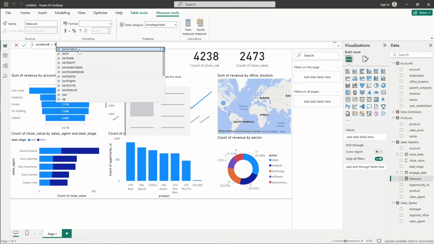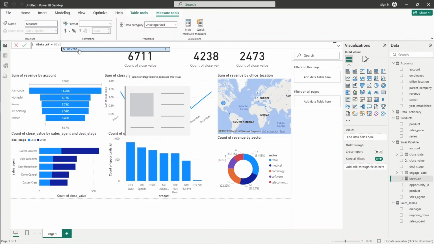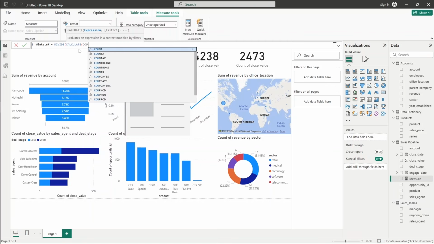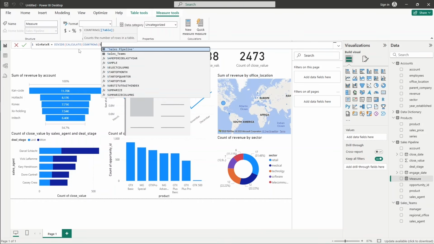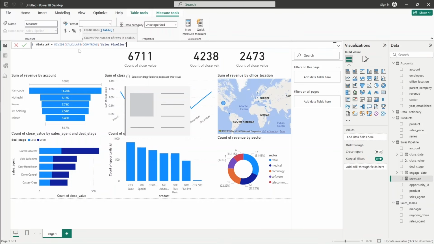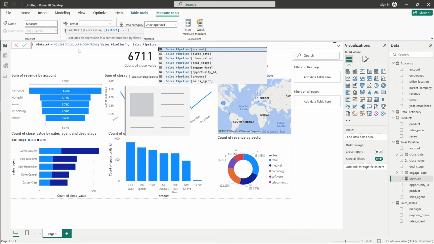So it will be divide, we will divide calculate count of rows, and sales pipeline. Sales pipeline, this time it will be deal stage. Deal stage equal to 1.